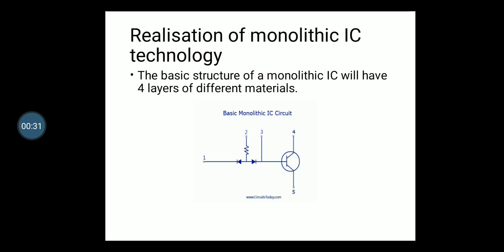Before seeing the actual planar process in preparing this monolithic IC technology, let us see what monolithic means. A monolithic circuit means a circuit fabricated from a single stone or a single crystal. The word monolithic is derived from the Greek, where mono means single and litho means stone. The monolithic ICs are in fact made in a single piece of single crystal silicon.